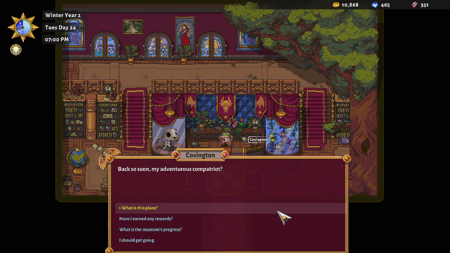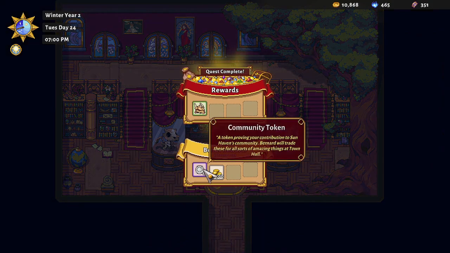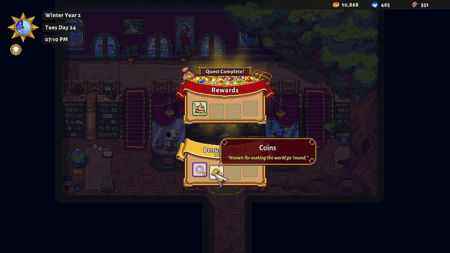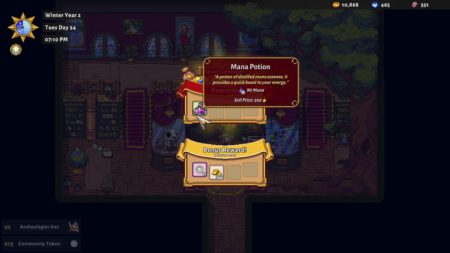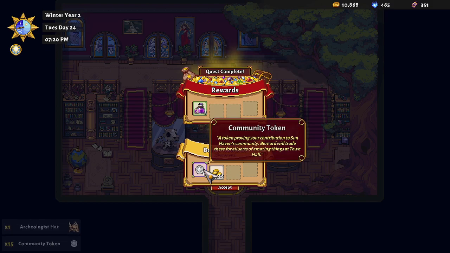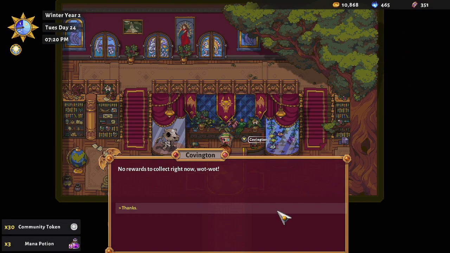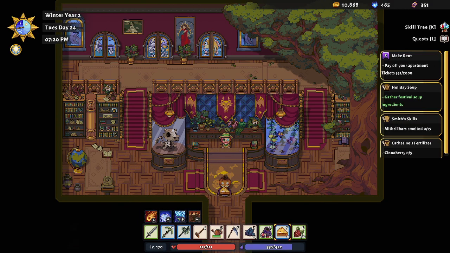Let's see if we have any rewards. Yeah, we got an archaeologist hat. I guess we'll take it. And let's take the community tokens. Ooh, and we also got mana potion. We'll take community potions for that community tokens. Okay. Let's get going.